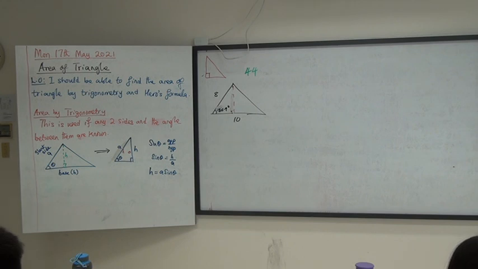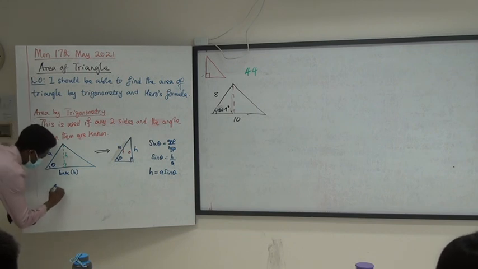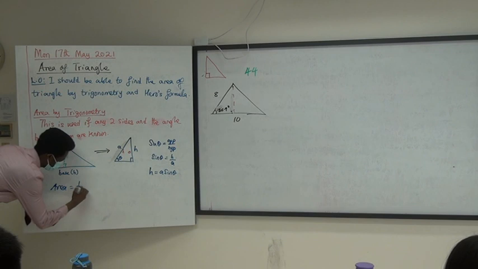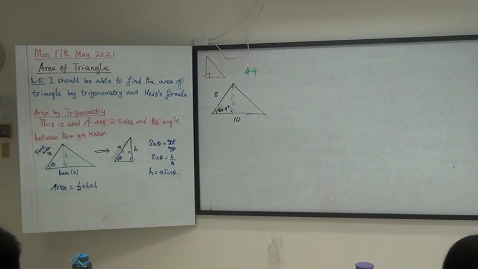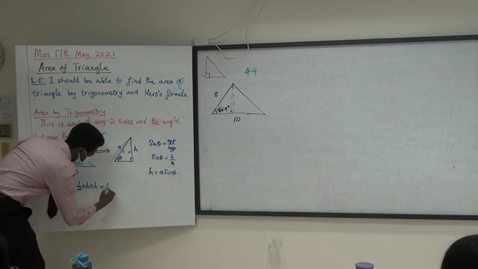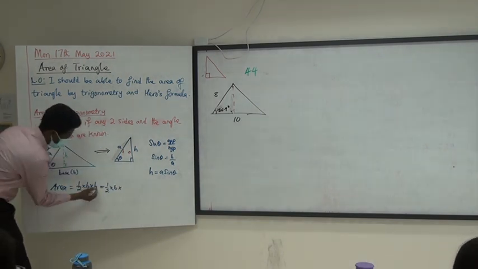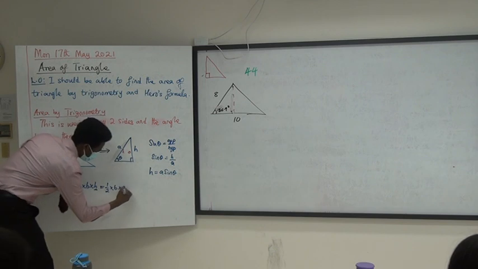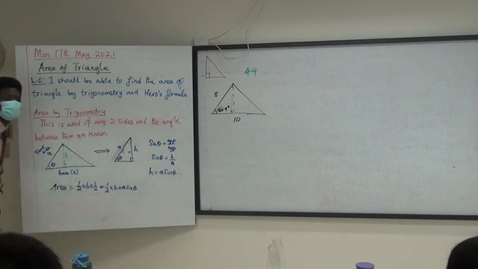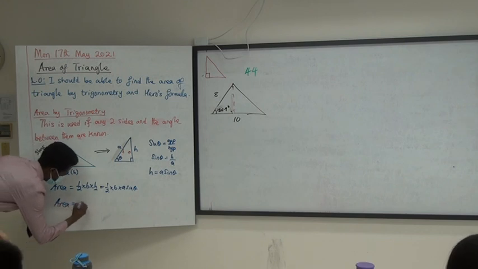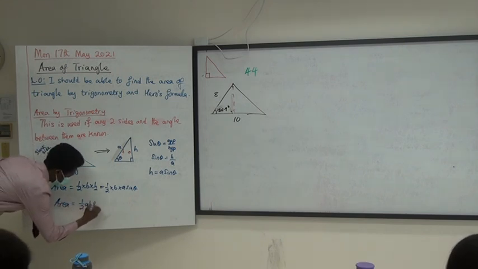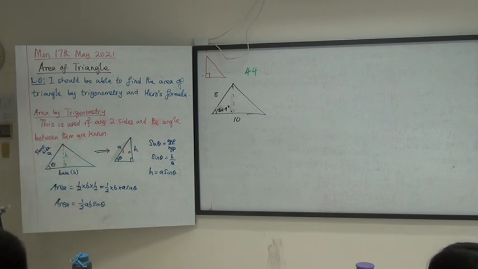So we can use the old method and say that area is equal to half times base times height, which some of you call base times height divided by 2. We are speaking the same thing, just writing it in different forms. Then we're going to have half times base. Now that we have our height, A sine theta. Are you with me? That is why we have another formula, which is half AB sine theta. That's where we got that from.